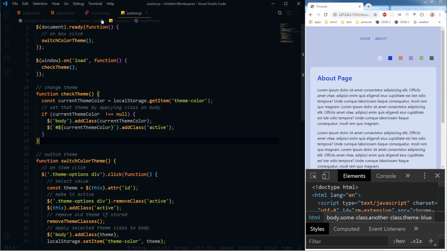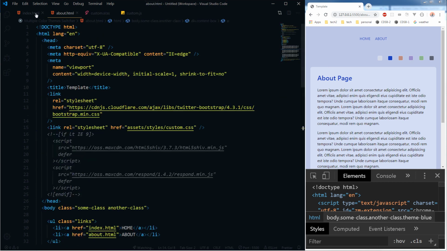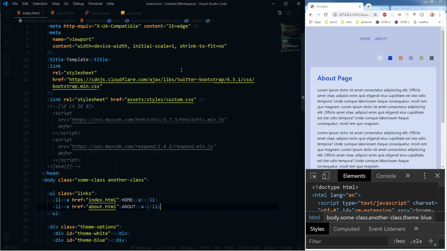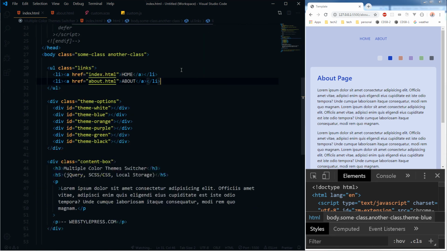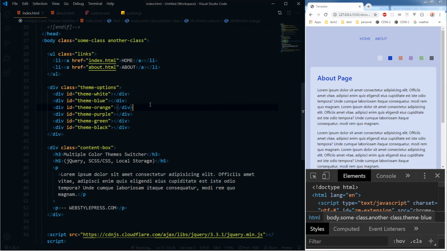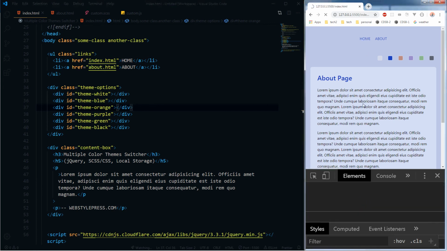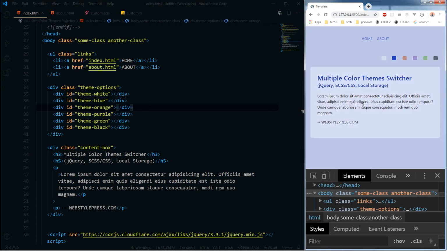So this is how you can create a simple app to switch different themes that will persist even if you change the page, even if you reload the page, and it will provide a consistent experience to the user. And this is our multiple color themes switcher app by using jQuery.